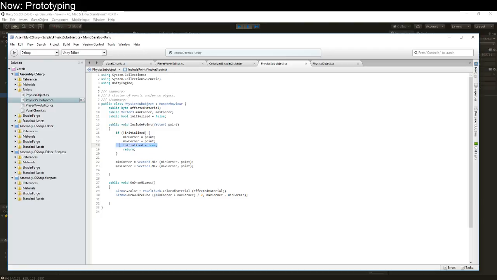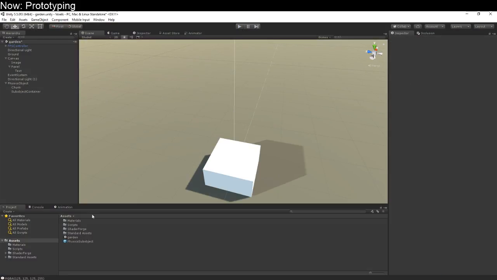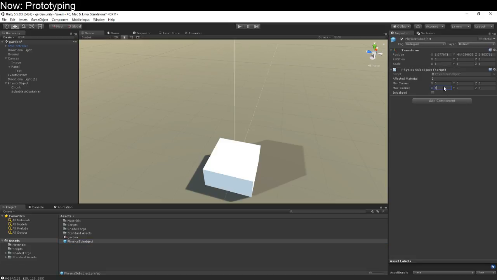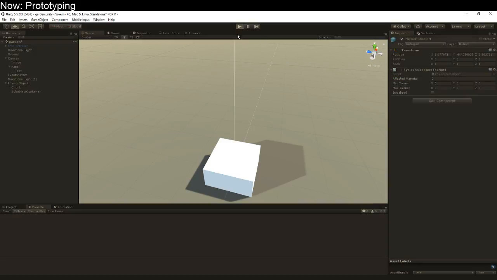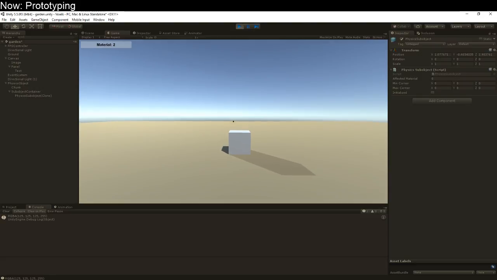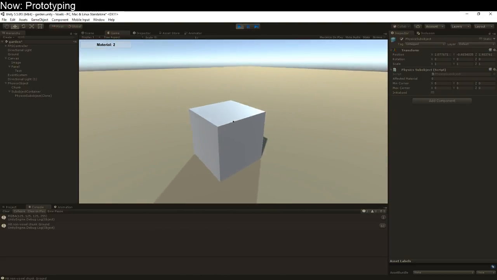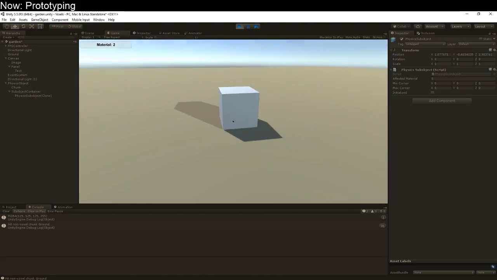Initialized equals true right here, which kind of implies that it's not getting initialized properly. Let's set these all to 0 so that we can see it when it's not initialized properly. Go over to the console and hit play. It says our RGBA values, but it doesn't tell us what's going on here.